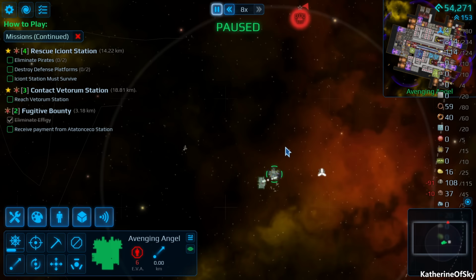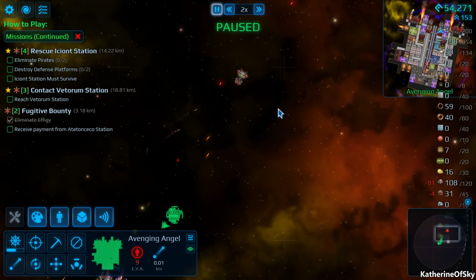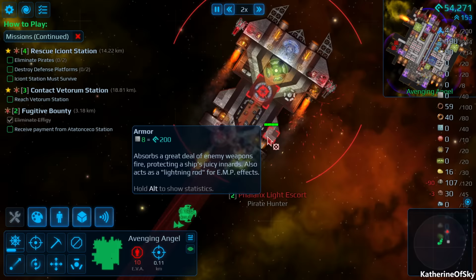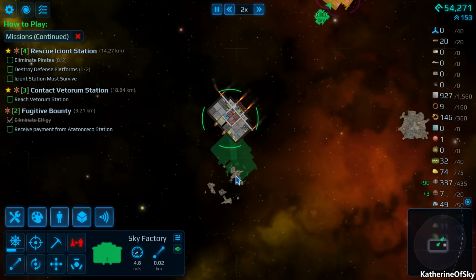Oh, it might actually fire at us. So we need to face that direction at least. Okay, it is trying to kill us. So let's try to kill it. Okay, I think we did a good job. Very nice. I don't know if we ended up transferring all the resources though. Guess we'll have to see.